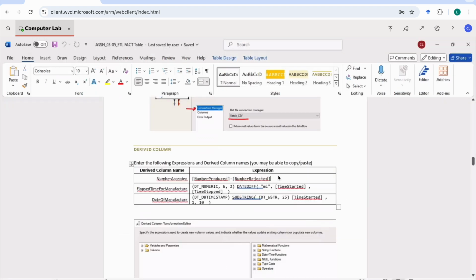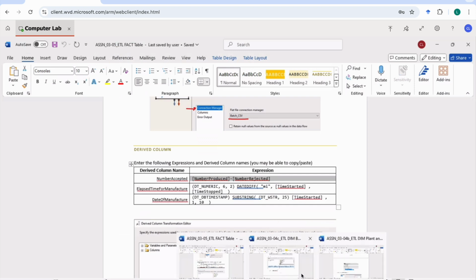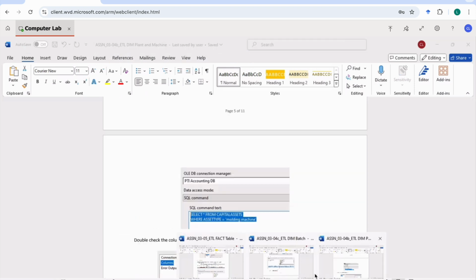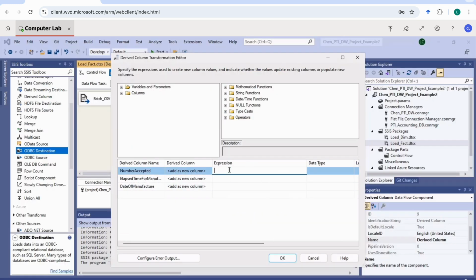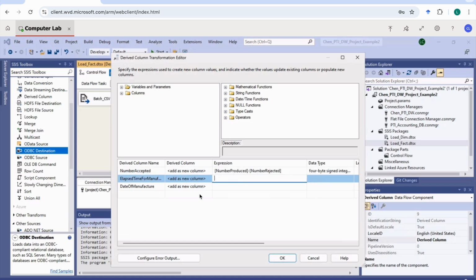So the first one, how did we get the number accepted? We got it by using the number of produced minus the number of rejected products. It means how many products we made and how many products didn't work. So the rest of them will be the number accepted.